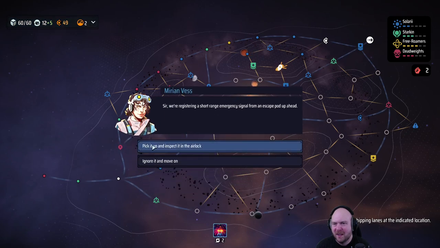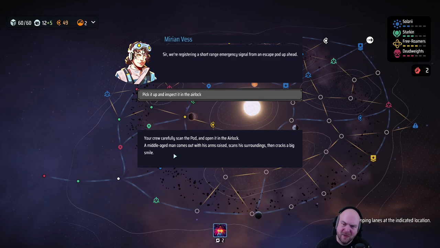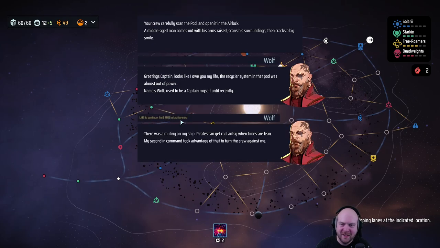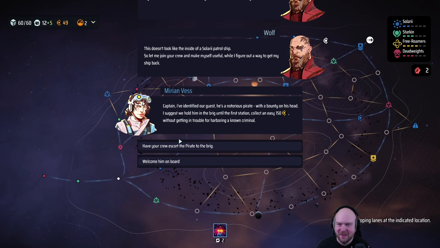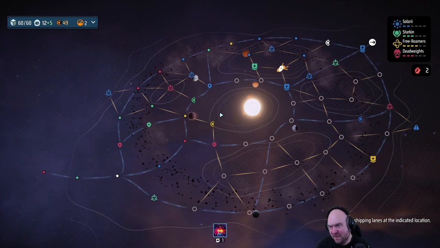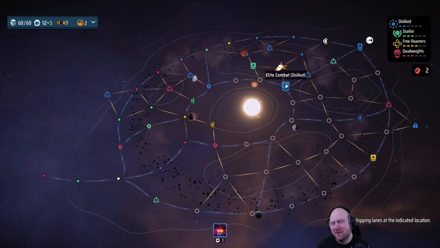Maybe it isn't. Sir, we're registering a short-range emergency signal from an escape pod up ahead. Your crew carefully scanned the pod and opened it in the airlock. Middle-aged man. Hey, it's this guy again. Get in my brig right now. Where's the nearest Starkin station? Over here? It is impossible for me to get there. That's okay.